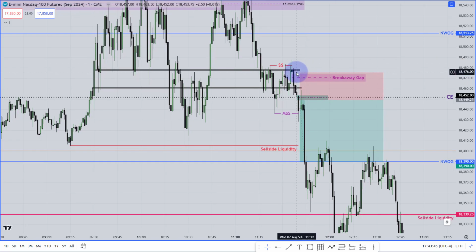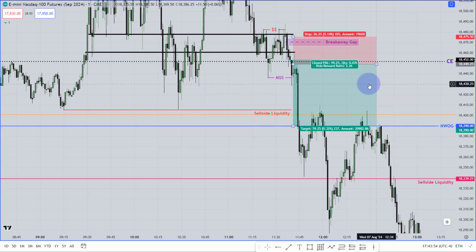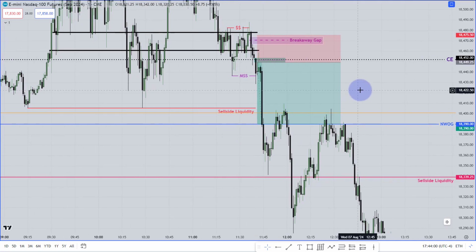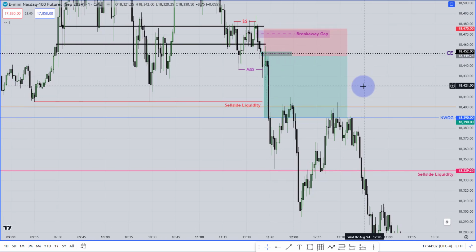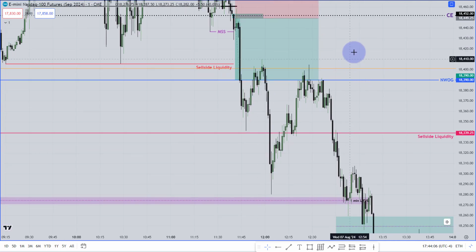Okay, so I repeat, the 9:30 fair value gap. After 9:30, the fair value gap, you will use that as a reference for building more confidence. So finally, market tapped to that fair value gap, took that sell side liquidity, came here. Brother, I'm going to give you the inversion fair value gap gem over here. Trust me. Also the market history. Everything is going to be clear by this video.